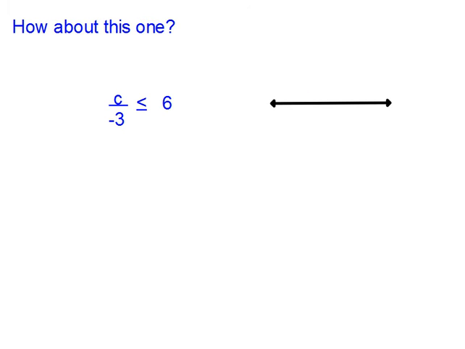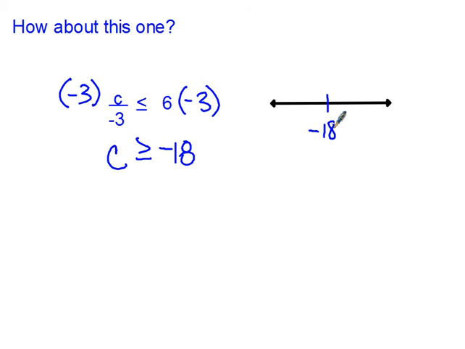Let's try one more of those. Here we have c divided by negative 3 is less than or equal to 6. Well, to get rid of the divide by negative 3, we're going to do a multiply by negative 3. So we'll multiply the other side by negative 3. Again, the number with our letter, the coefficient, is negative. That's going to cause this inequality to flip. So we end up with c not being less than or equal to, but greater than or equal to negative 18. So if we do a graph, at negative 18 right here, this is going to be a closed circle. And I need values greater than negative 18, or to the right of.